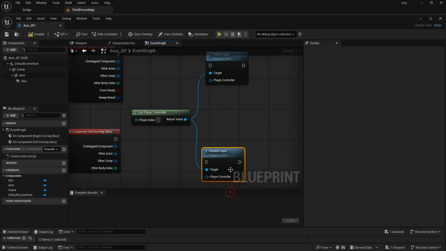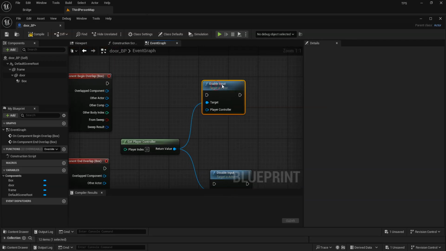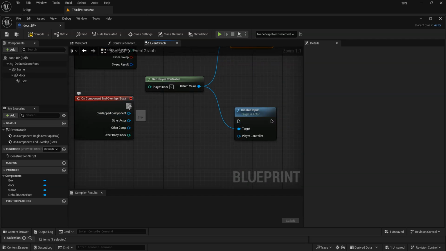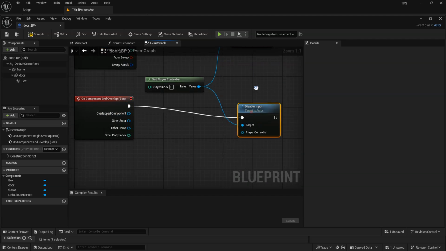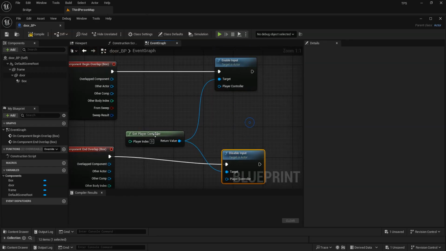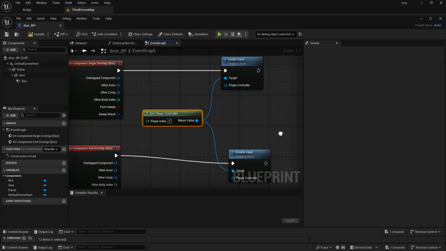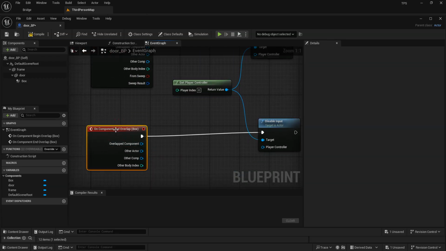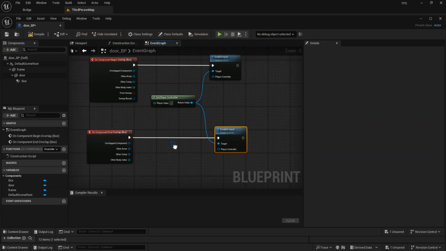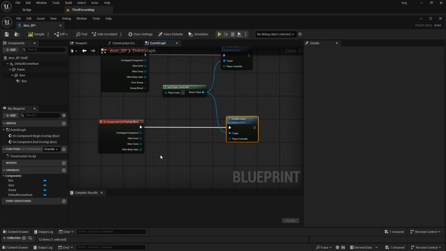Disable input. So these two things we have to just keep here and connect to the execution pin to this node, right? Connect with this. One more thing we have to do, which is the function, and actually we have to use the branch node for this, right? So here in this section we will add a new node, right?